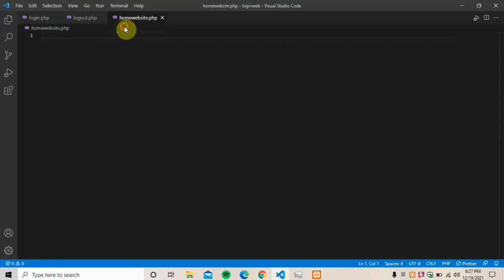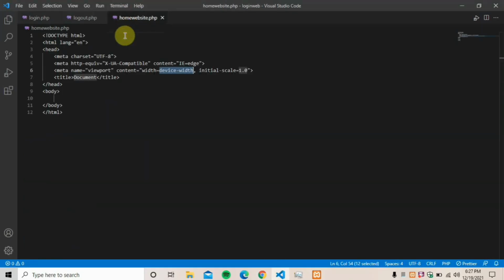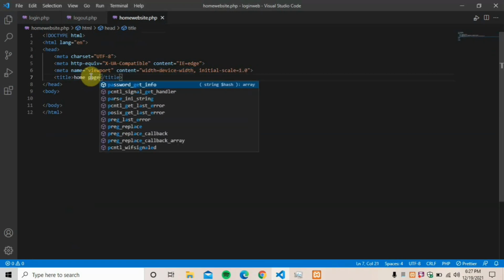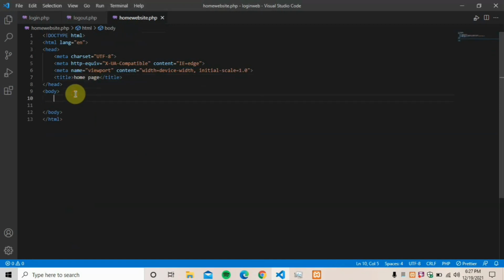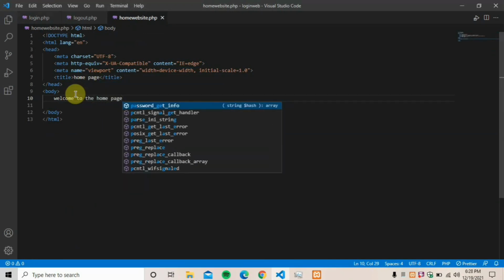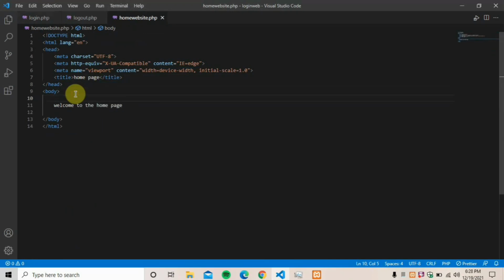We have successfully been directed to the home website.php, but there is nothing in the home website.php. Now we are writing something in the home website.php. Welcome to the home page. Let's create a logout button also.